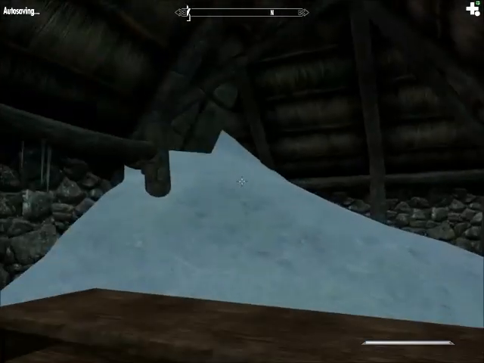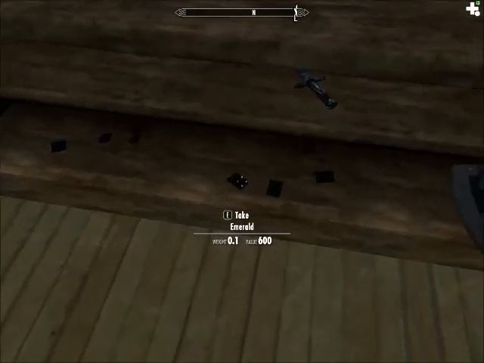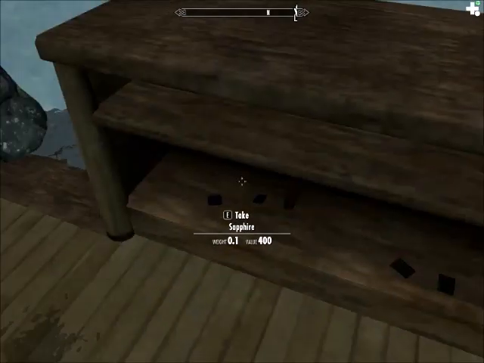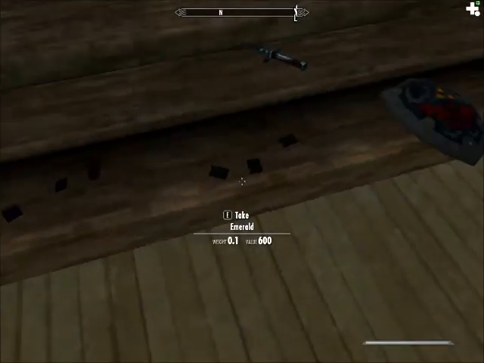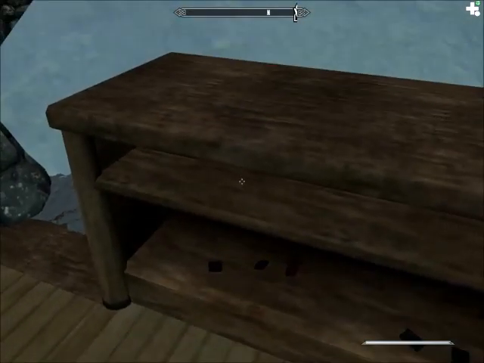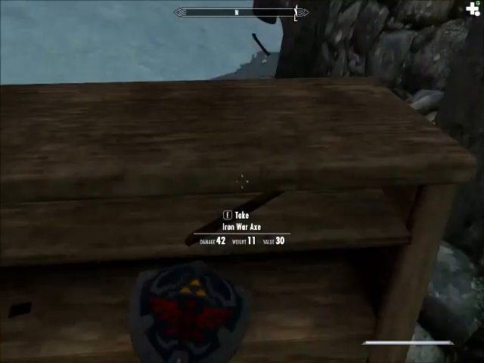General store, that's where we're going. Caved in, of course. There's an iron dagger and emeralds and rubies. This will be a theme. You'll notice there are no coins in the Freezing Caves. It's just emeralds, rubies, and sapphires. Keep thinking about that. Free Hylian shield.